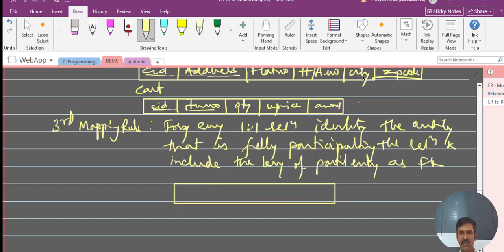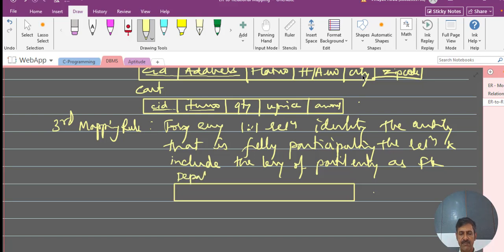If you consider the employee and department, we know that department is fully participating in the manages relation. So every department will have a manager. So if I take department here, assume that department is already mapped to a relation. So we have department number, department name, then budget, etc. And this is the key, and all employees will not be participating in this, but every department will have a manager.